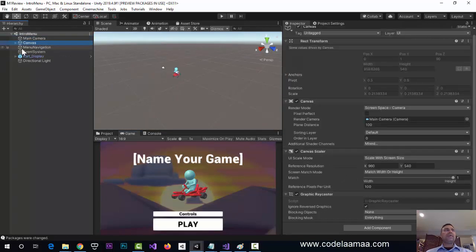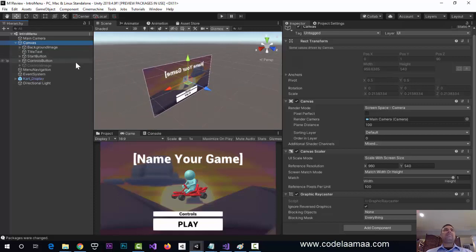We have here canvas. So for our menu, if I expand canvas, just to review, we know that canvas is like a UI. A UI is probably a better description of it. So you've got your user interface here, where the user can hit play, do controls. You can have labels, buttons, images, whatever you need for the UI. You can modify UI controls accordingly, but all the controls have to be inside a canvas. All of these sub objects within canvas are UI related stuff.